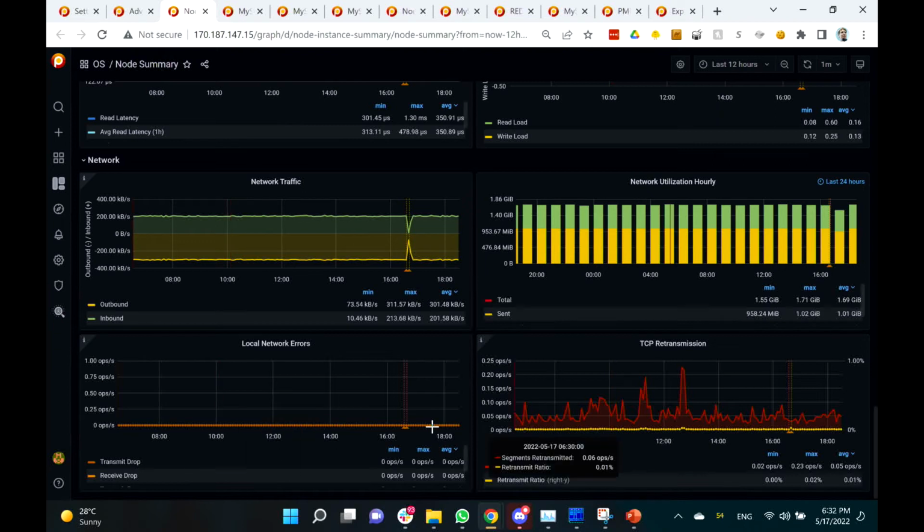But what is the most important, I think, is the TCP/IP retransmit, right? Because that tells you how many packets get lost somewhere between your client and server. And I'm using some very cheap hosting for this one, so you can see the retransmit here is not particularly healthy, but it's not super bad either.